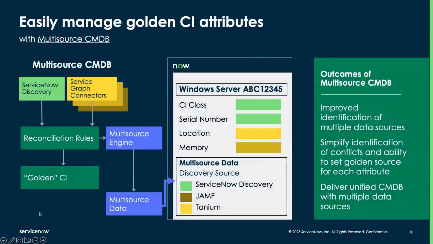The final feature that comes with ServiceNow ITOM Visibility is called multi-source CMDB. It's actually a property that you have to enable that allows you to do what I'm going to say here. Traditionally with our IRE, if you configured it to pull in just one golden source for a discovery source of an attribute or a host, we would not ingest the rest of the data. We just kind of leave it out. With the multi-source CMDB, we ingest all the data, but we only store the golden attribute in the CMDB.